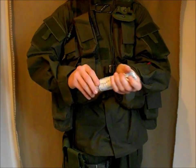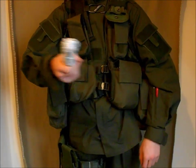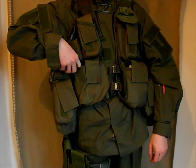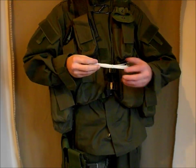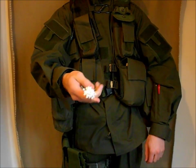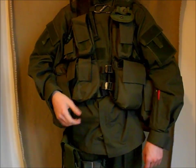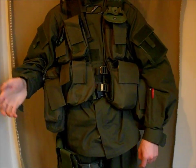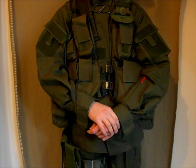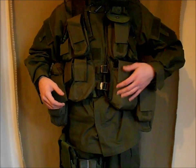Next I have a whole bunch of utility cord. This is about 50 feet of utility cord. Could be used for shelter building, you know, making a hammock as well if I want to. But there is a hammock in here, so I probably wouldn't have to do that. And then I have a whole bunch of zip ties, probably about 30 to 40 zip ties. These are good for snaring, shelter building, you name it, so it could be used for a lot of different purposes. Also as makeshift handcuffs if you have to handcuff someone, that might happen. So that's another neat item.